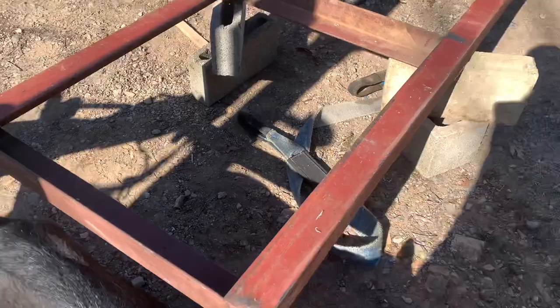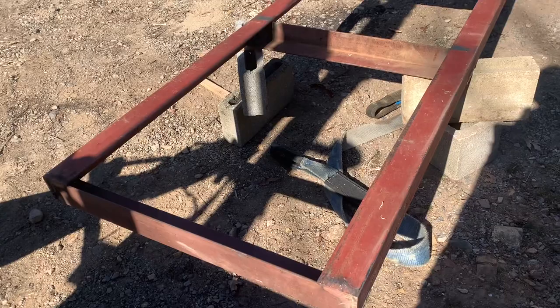So that's what I plan on doing next, and then I'm gonna paint it bottom first, and then I'll flip it over and we'll paint the top.